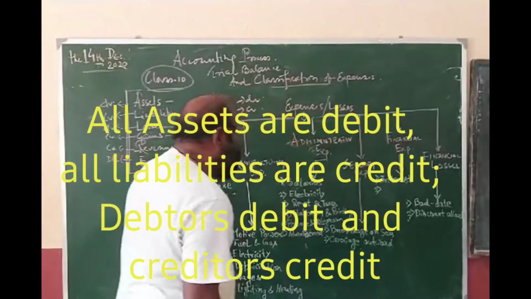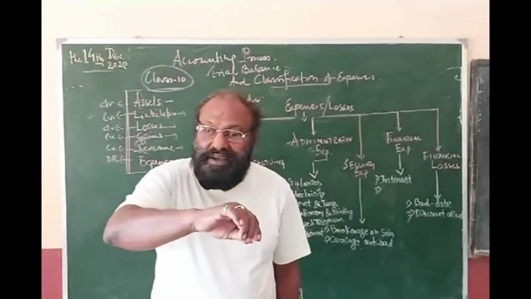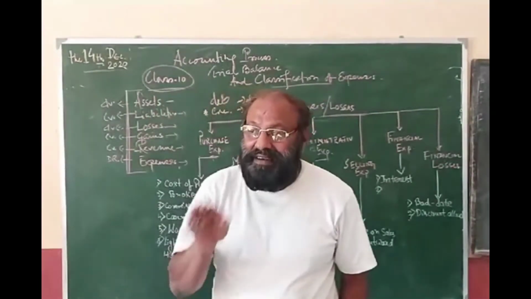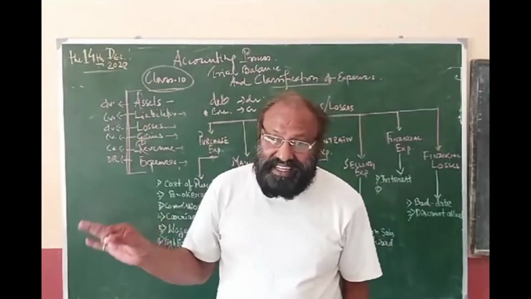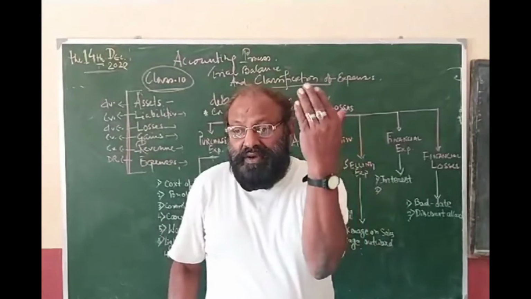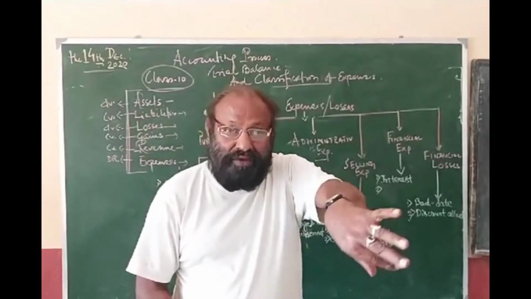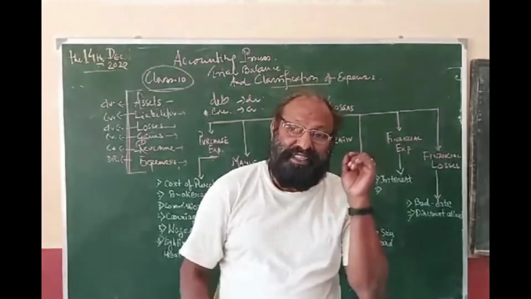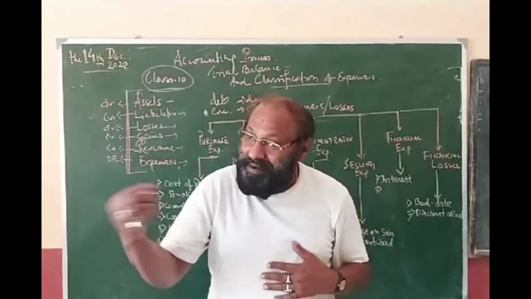Clear? And suppose the bank has given you a loan, so you have got the amount. Whenever you get the loan, cash account or bank account is debited, and bank loan account is credited. Now the bank loan account is your liability, and you have to meet the liability as and when it is required. And the amount which has been taken as a loan is in the custody of the banker, who will have to allow you to withdraw the amount. So that is the right to service. Right to service is an asset, and claim to service is a liability. Right when I have the right, claim when someone has the claim to service.